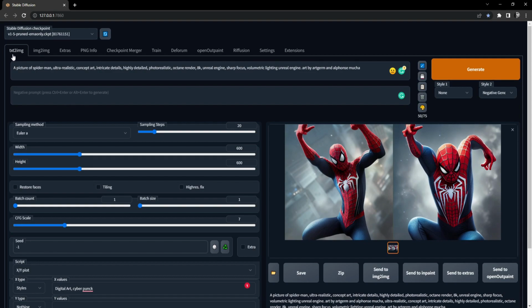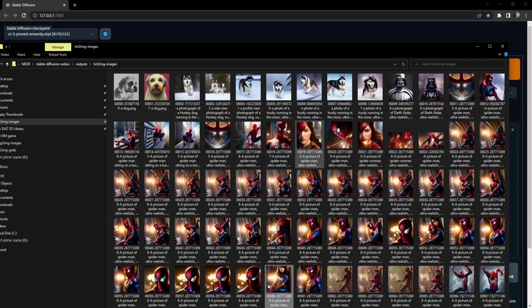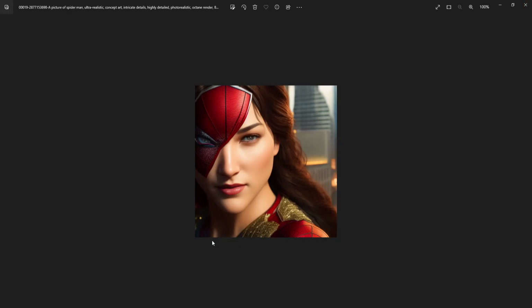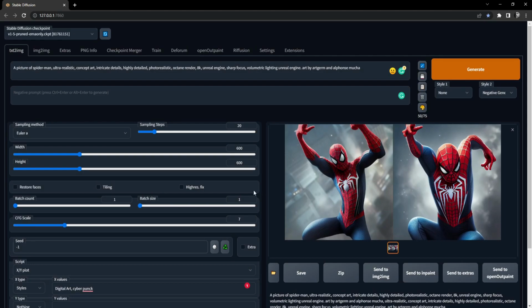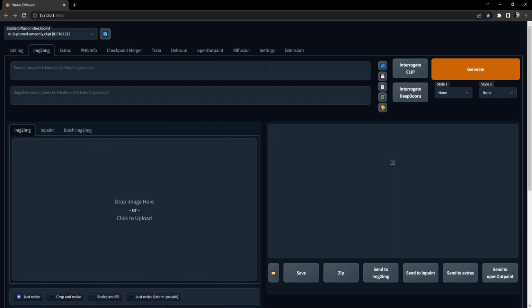This text to image will not be enough, because this text to image does what it says, text to image. It takes the prompt and turns it into an image. But if we have an image that we generated, for example, this one, and we do like it, but we don't like parts of it, we need to use another tool to work and perfect this image. So we can use another tool that is called image to image. And over here, you can simply find it by clicking on this tab, and it will open another tab.